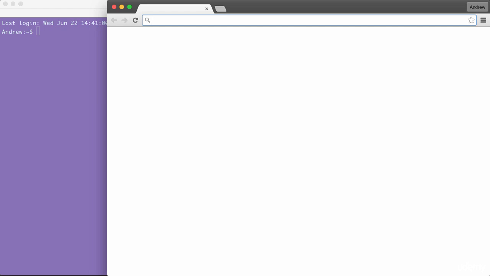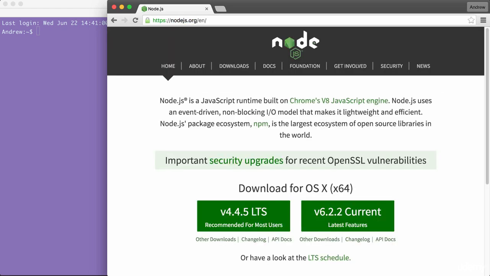In the browser, we can head over to nodejs.org to grab the installer for the latest version of Node. In this course, we're going to be using the most recent version, version 6.2.2. It is important that you install a v6 version of Node.js. It doesn't have to be 6.2.2, it could be 6.1.0, but it is important it's on that v6 branch because there is a ton of new features that come along with v6, including all of the features you might have come to love in the browser using ES6. This is the next version of JavaScript, and it comes with a lot of great enhancements we're going to be using throughout the course.